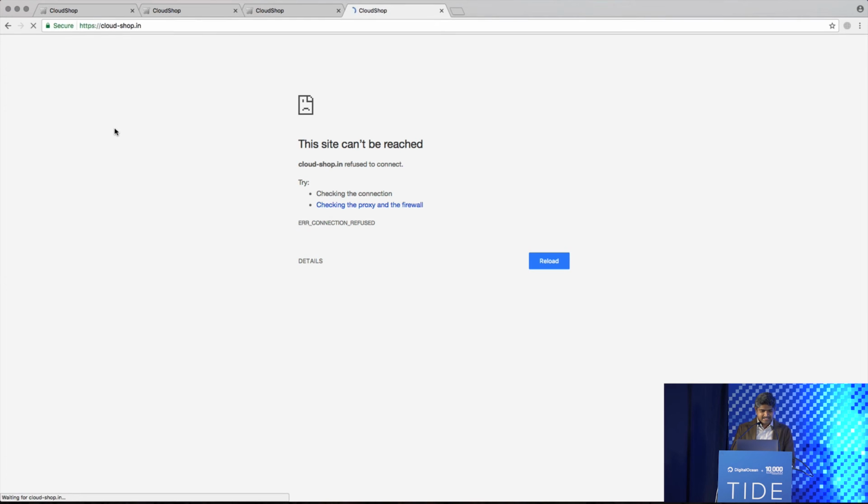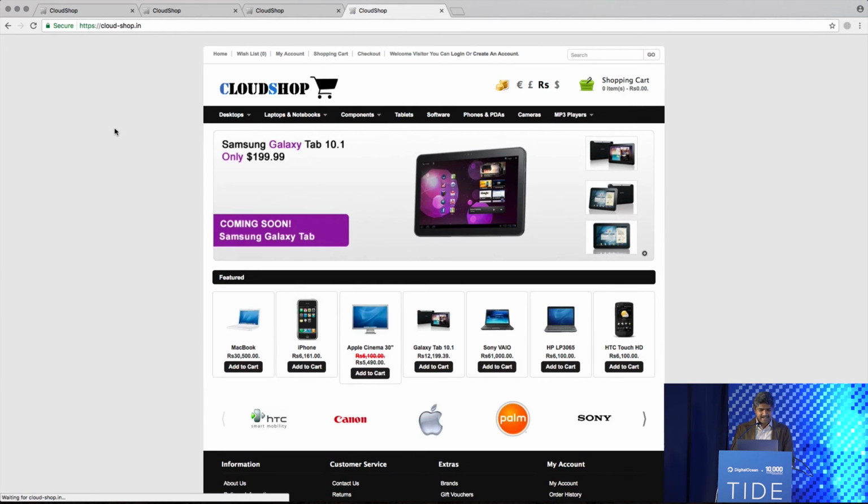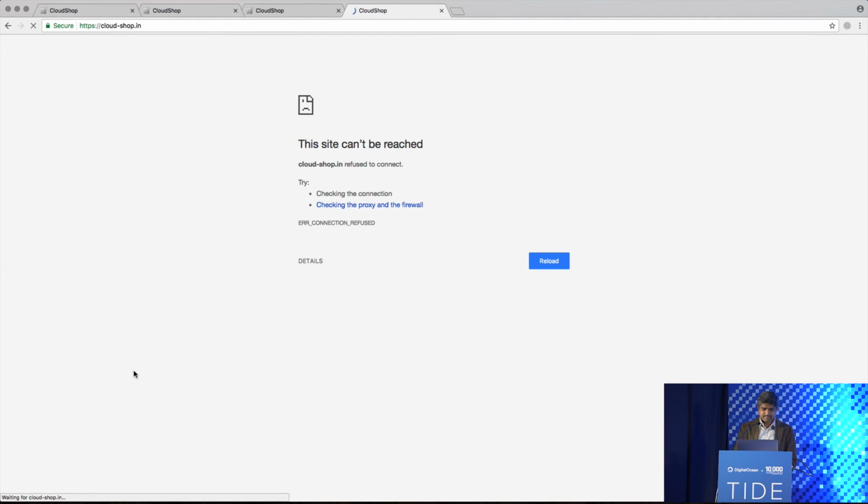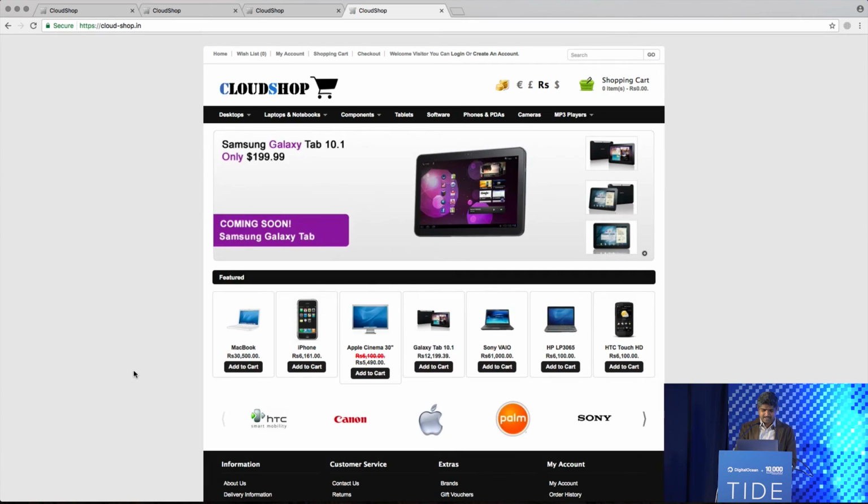So now if you actually notice, there is a little bit of lag because the entire configuration is getting applied. So now, do you notice the secure thing here, which is basically indicating that our portal is now SSL enabled, and we are able to, one of the sites, one of the droplets seems to be, okay, so now we are almost done.